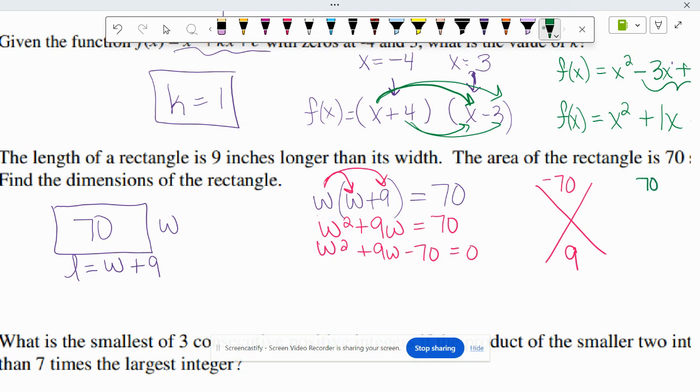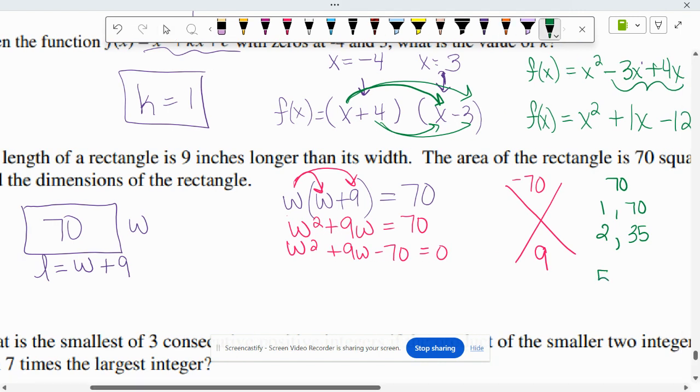So when we first started factoring, we listed the factors. Let's see, 1 and 70. 70 is ending in a 0, so that means it's divisible by 2. 2 and 35. What do you guys know about 35? That's divisible by what? 5. So let's see, 5 times what equals 70? 5 will go into 7 one time with 2 left over. That gives me 2 and a 0, 20. 5 goes into 20 4 times. I think you just found the numbers you needed. Negative 5 and positive 14. We did that without a calculator.